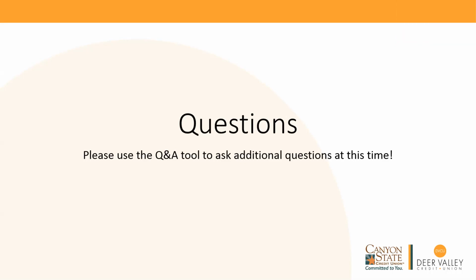Thanks, Rob. Next question is, can members become board appointed? That's a good question. The only time the board can appoint a board member is if a current board member resigns during the year. So let's say in October, if a board member resigns, then the board appoints a new board member to serve until the next annual meeting. So that's the only opportunity the board has to appoint somebody on the board.